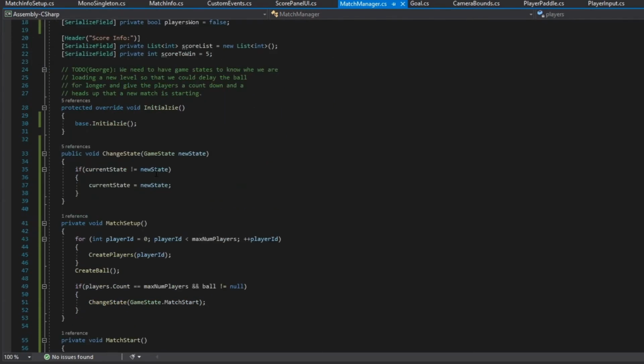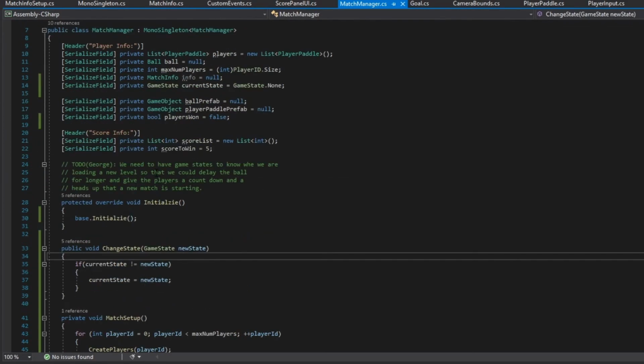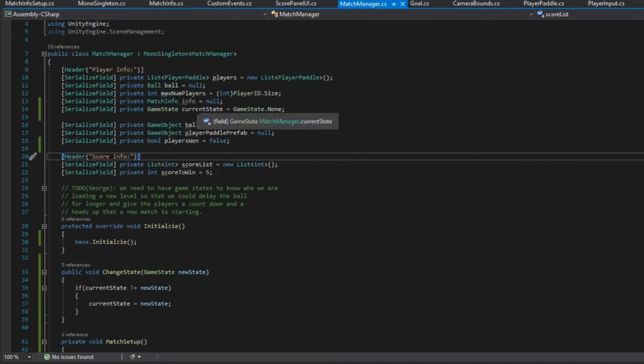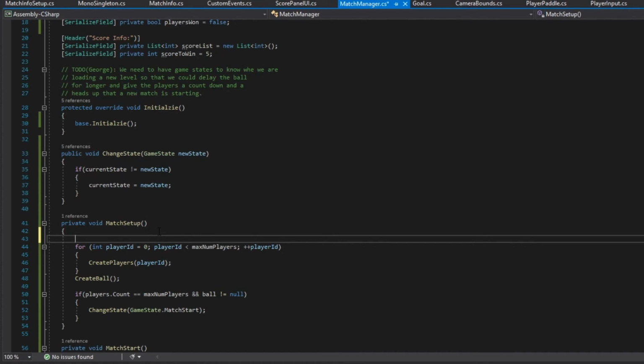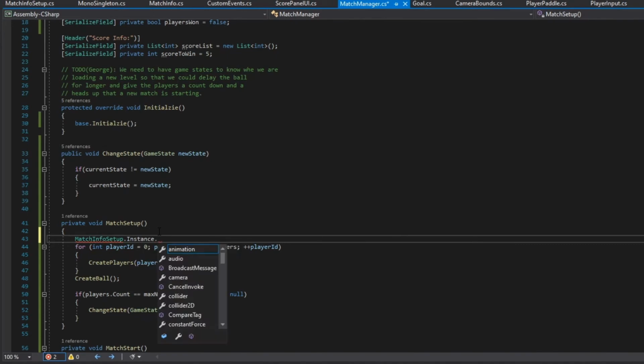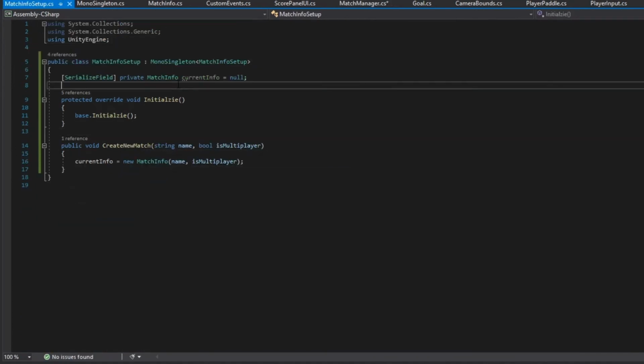So actually, we're not done because we need to get that match info at some point, right? I almost forgot about that. Where is the match info? There it is, info. So maybe on match setup we can say match info setup instance. Do we have a get thing? We do not have a get thing.